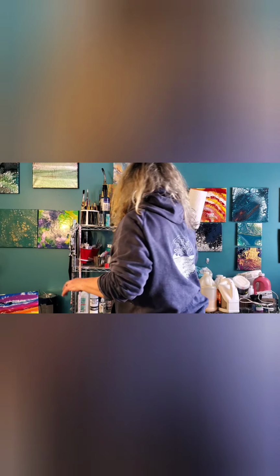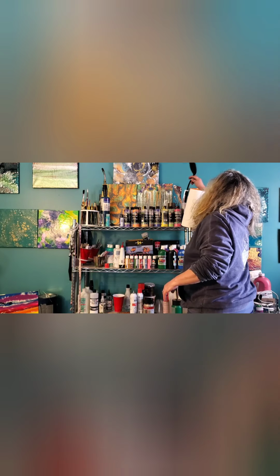Let me show you what else I got. What do you think I'm going to use this for? It's not going to be for spanking my baby's butt. Maybe it will be, once I decorate it. It's a swiping tool.